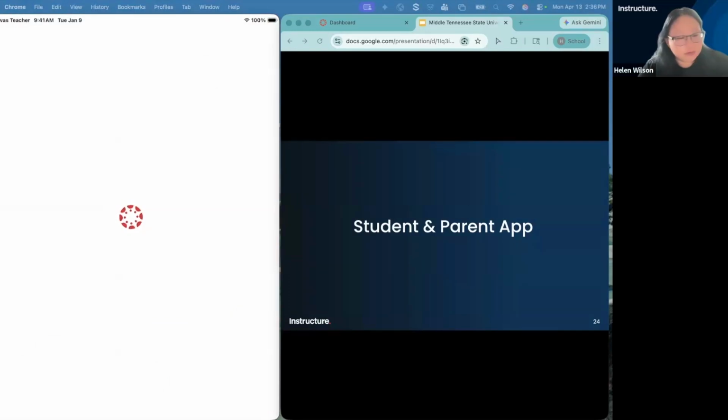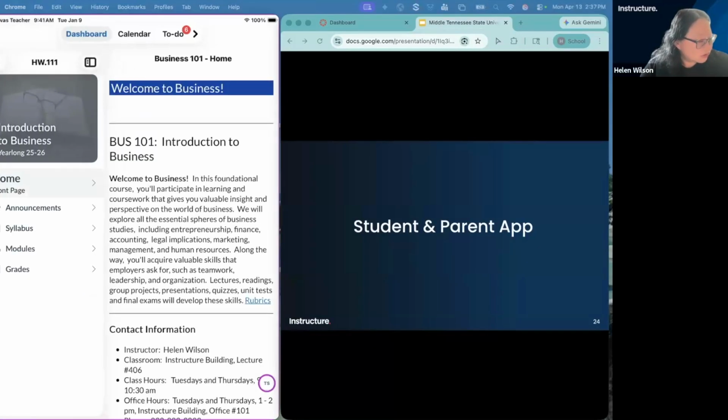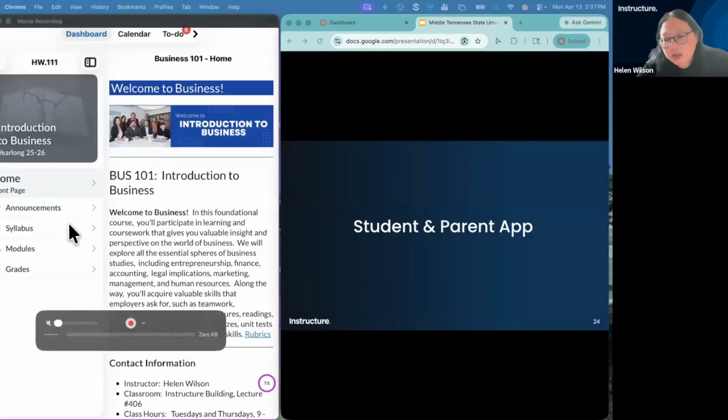So you're looking for a red version of that symbol so that when you tap on that link inside the teacher app, it lets you see the student view of the same course. And you can see right off the bat, for example, not all of my course navigation options are visible to students, which is what I want.